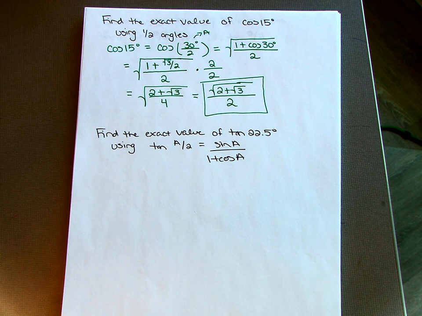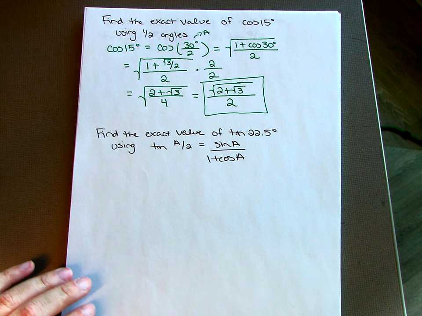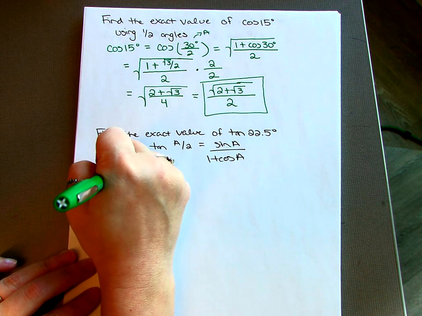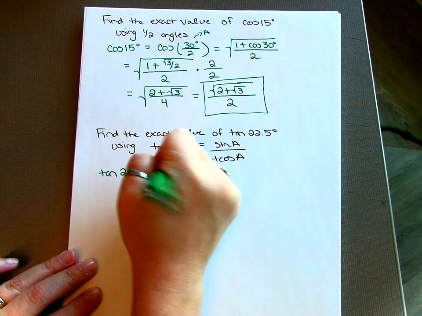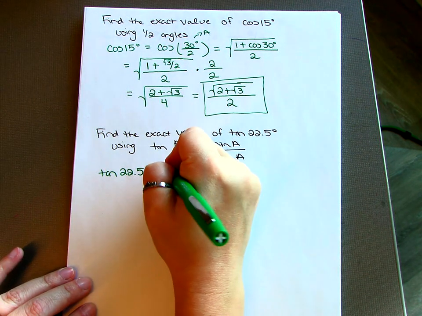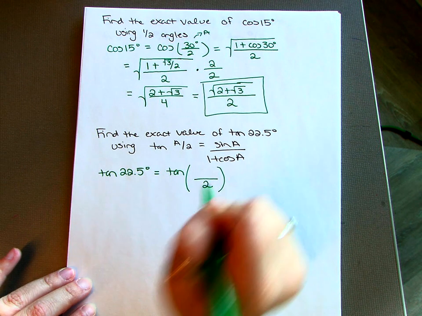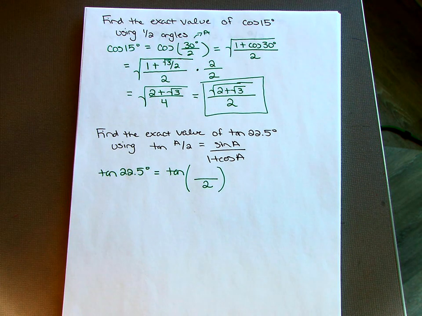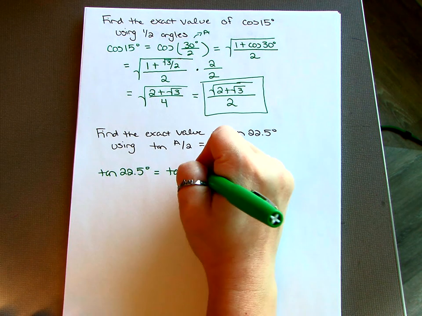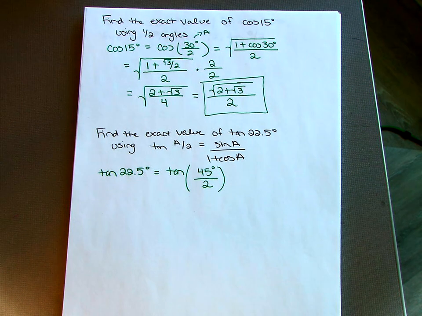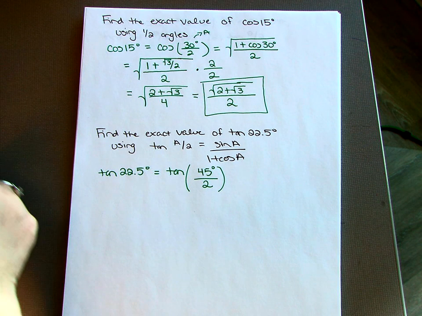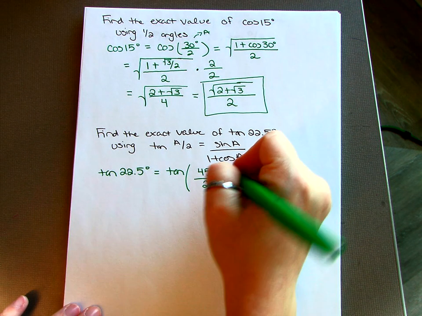So we're going to do a very similar process to what we just did with our cosine. We have tangent at 22.5 degrees. We need to write that so that we have tangent of a over 2 as something divided by 2. So basically what you need to do is take 22.5 and multiply it by 2 to know what that a value is. What is it? 45. 45 degrees, which is kind of nice. 45 plays pretty nicely with most things.